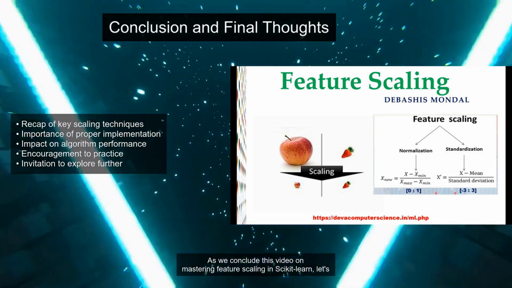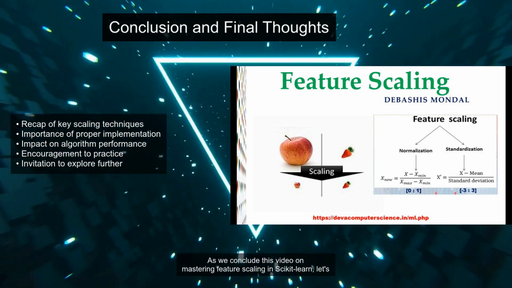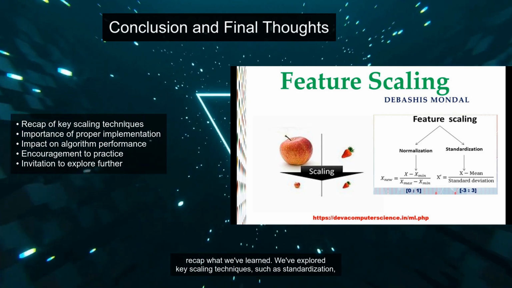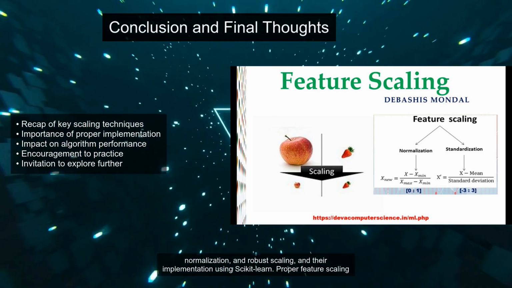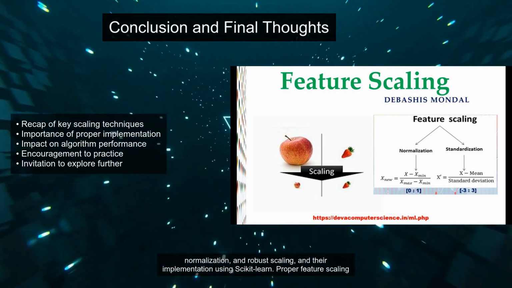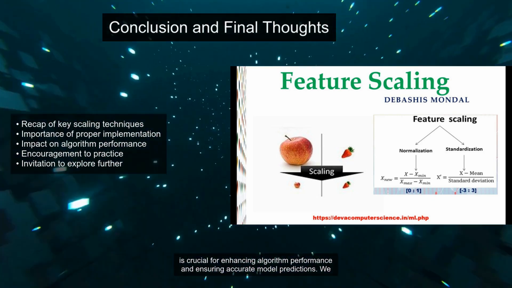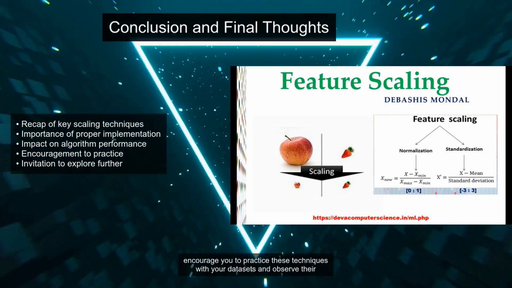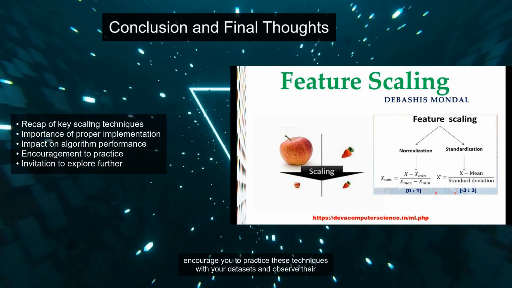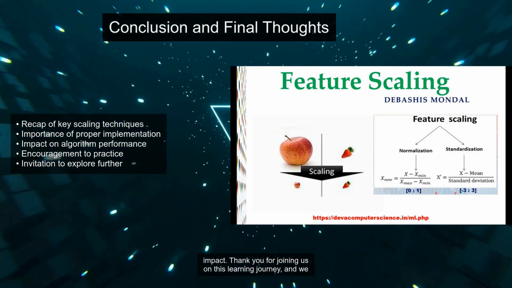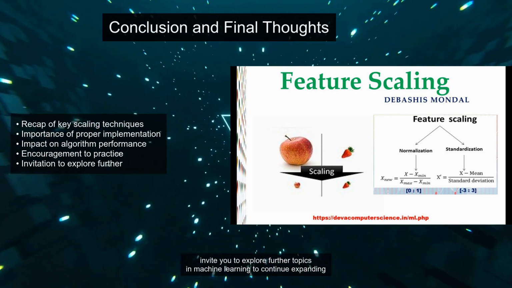As we conclude this video on mastering feature scaling in Scikit-learn, let's recap what we've learned. We've explored key scaling techniques, such as standardization, normalization, and robust scaling, and their implementation using Scikit-learn. Proper feature scaling is crucial for enhancing algorithm performance and ensuring accurate model predictions. We encourage you to practice these techniques with your datasets and observe their impact.